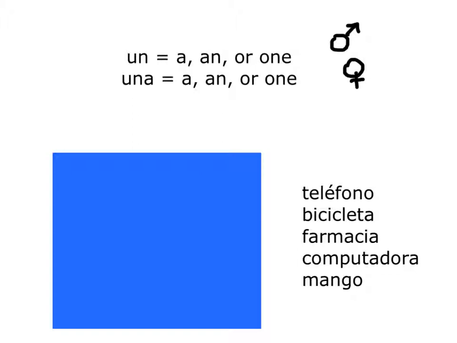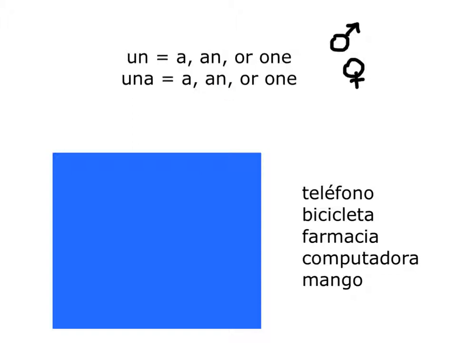Now let's preview something else that we'll need in our next class. The words a, an, or one in Spanish. You see that we have 3 of them in English. In Spanish, one and a are kind of collapsed. So one book and a book, it's really the same thing in Spanish. We use the same word. In English, you see that we have 3 forms, a, an, or one.